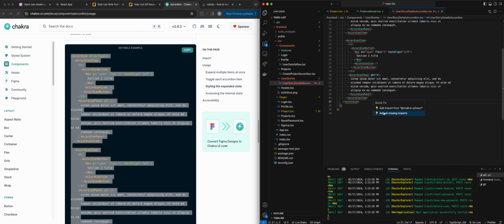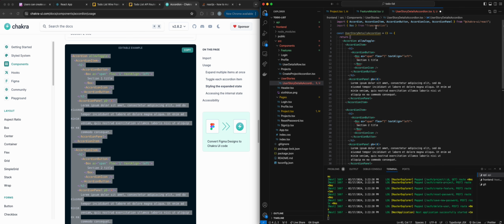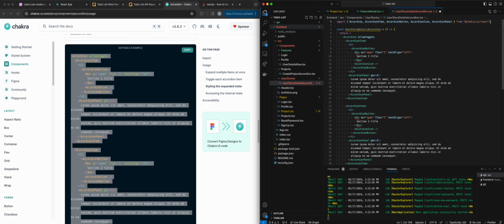Let's go ahead and import all missing imports, which will include box. Let's put box up here.